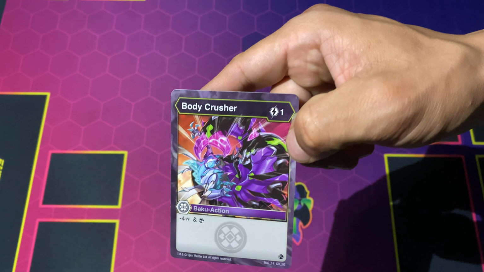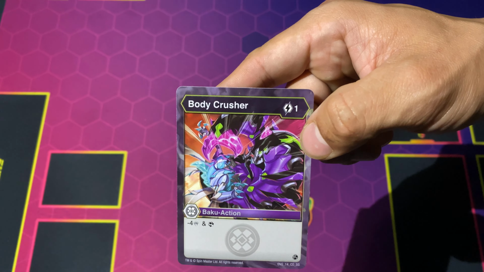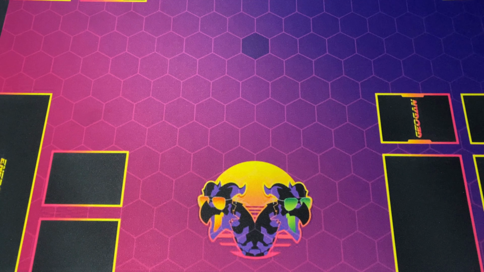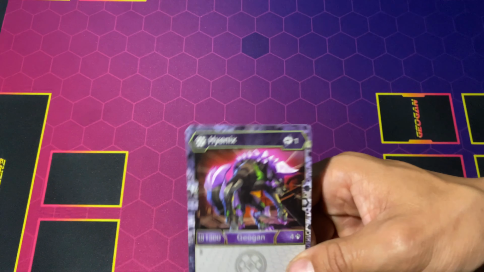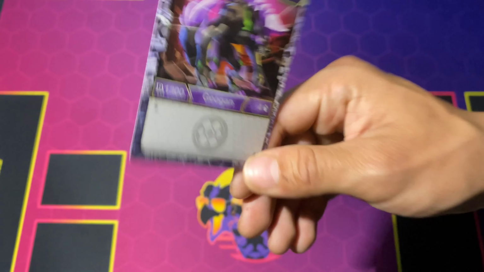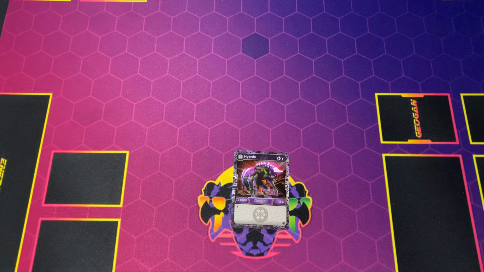Here's the action card, Body Crusher, for one cost and the -4 damage and scan. And then we have, obviously, the beautiful Hyenix with the one cost, 1300 B, 4 damage, and instant Shadow Strike. So, I'm going to go ahead and show off our awesome Geogan, of course.